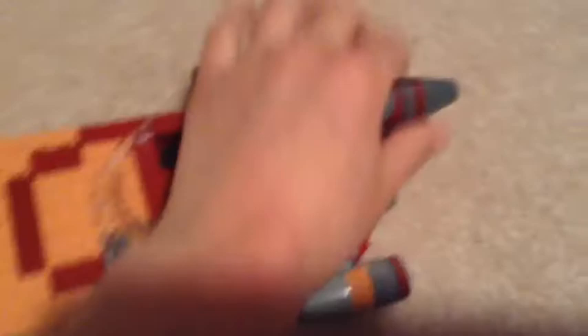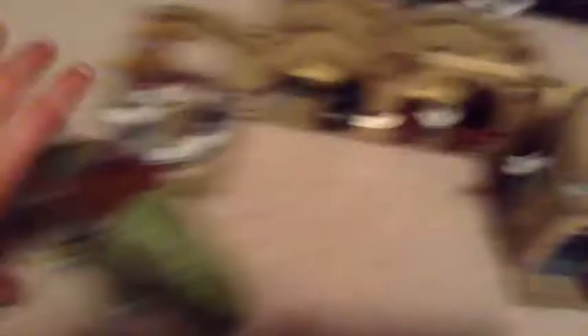These clear pieces make it look like it's kind of hovering. This can move side to side, so you can have it on this side, up top, or on this side. You could have this guy with Luke Skywalker land, but it's made for the sand trooper — move the sand trooper.